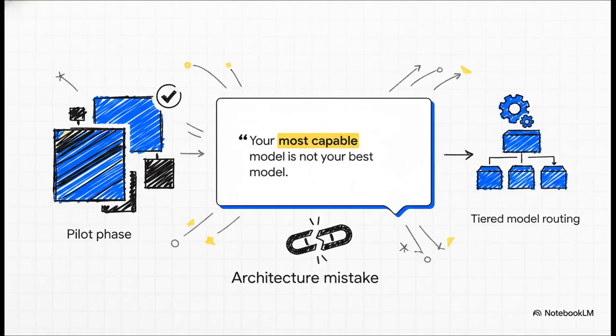The core issue boils down to this one simple truth. As principal AI architect Parth B Joshi points out, your most capable model is not your best model. Now, the instinct that gets you into this mess makes total sense during a pilot phase. When you're piloting, you optimize for capability, right? You want the demo to work flawlessly, so you just throw the biggest model at it to avoid debugging. But the problem is when that pilot instinct calcifies into your production architecture. Assuming you have to use your biggest model for everything is a massive architecture mistake.